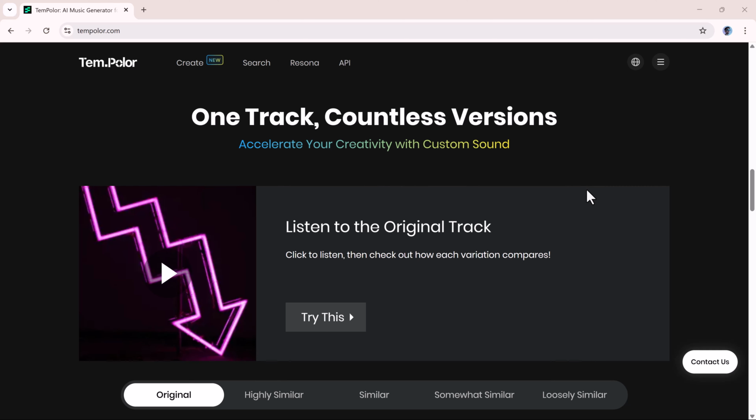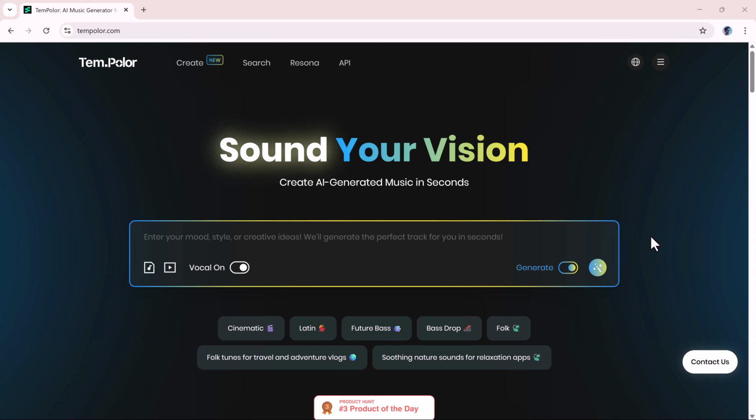Tempolar is an AI-native music platform built to generate high-quality, copyright-safe music for any kind of project. And yes, it's commercial use ready. The best part? You don't need any background in music production. Just describe your vibe or upload your content, and Tempolar does the rest. If you're on a paid plan, Pro or Ultra, you can even download official usage certificates, so your content stays protected across platforms like YouTube, Instagram, and TikTok.